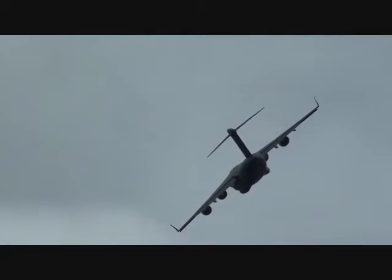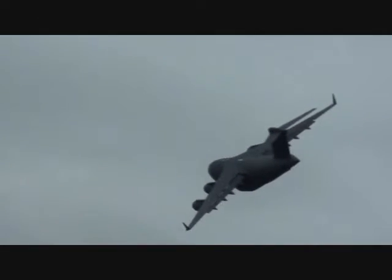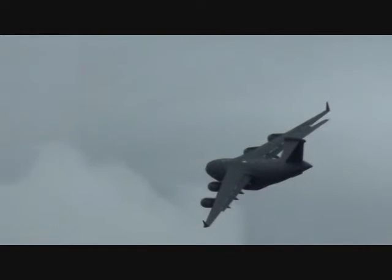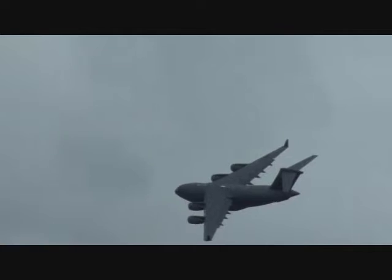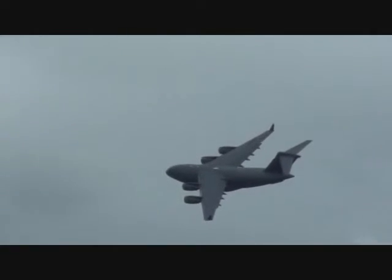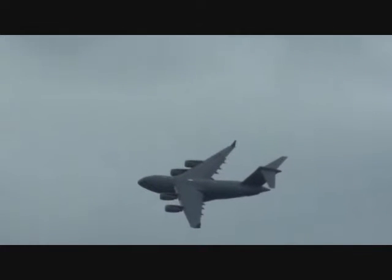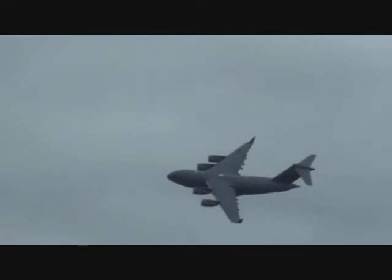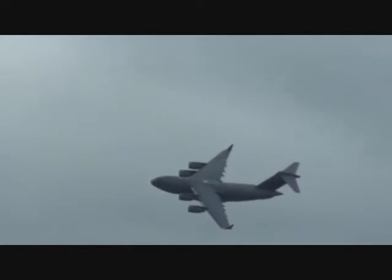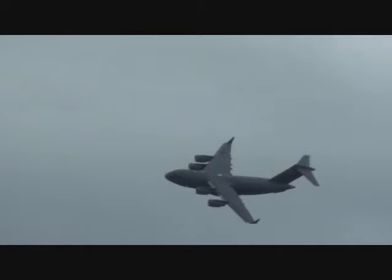As you can see, the C-17 is extremely maneuverable at both high and low speeds, making it easy to operate in any tactical situation. Here are some interesting facts about the Globemaster III: this aircraft can fly anywhere in the world non-stop using its air-to-air refueling capability. Air Force personnel routinely fly 24-hour missions with a single crew. The most basic crew complement required to operate a C-17 is merely two pilots and one loadmaster.